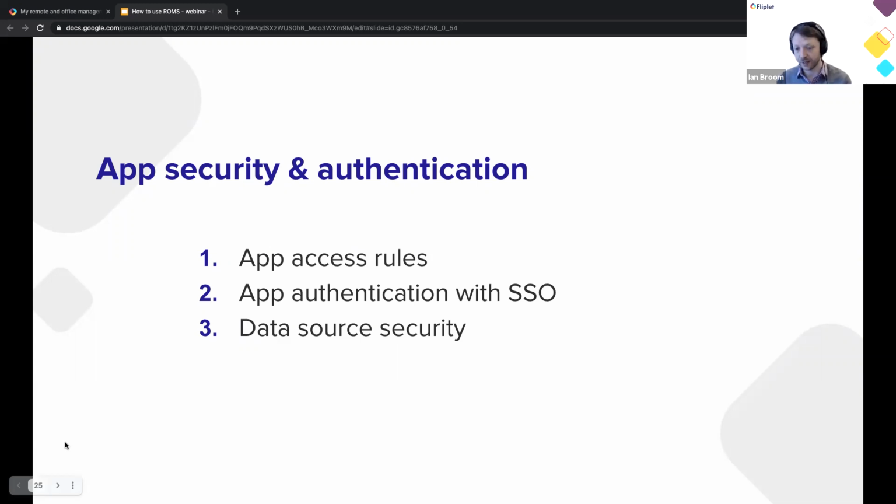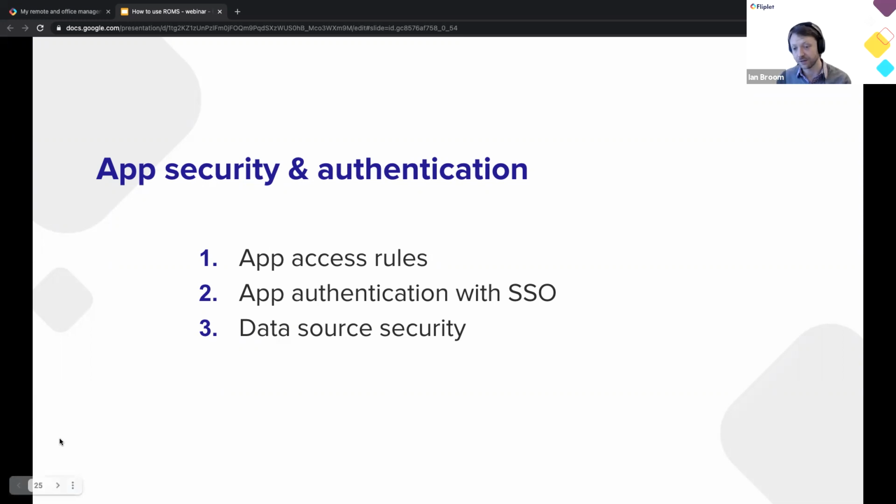We have had, since the previous version, the ability for customers to integrate using SSO in order to authenticate their users. Most of our customers have chosen this because they don't want to have to maintain a separate set of users inside Fliplet. So what they do is they link their app up to usually Active Directory, and therefore users are able to authenticate using their existing corporate username and password.